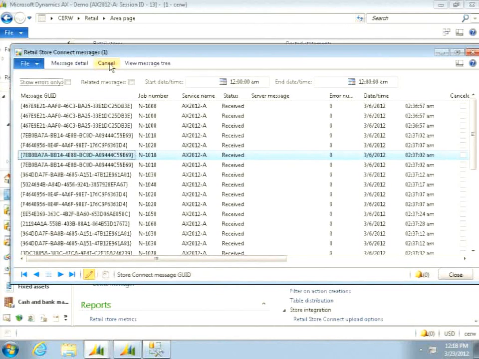Why this is important is because if there is an error for one job type, let's say in this example it's the N1010, and it is blocked, and you send down a new job, it will not get processed until the previous one is processed. So you basically couldn't recover from it unless you canceled this message.